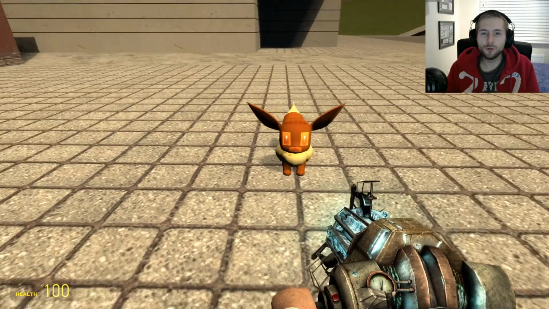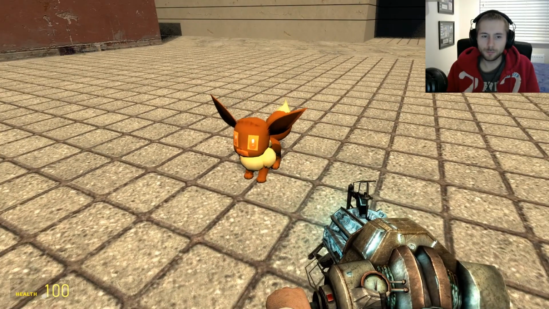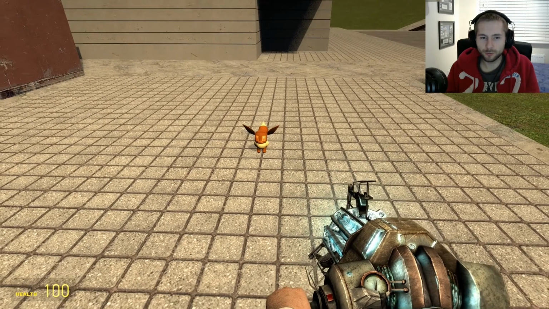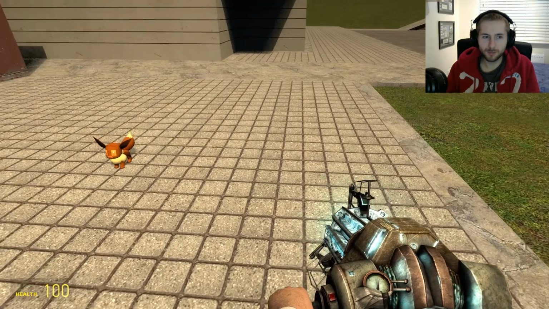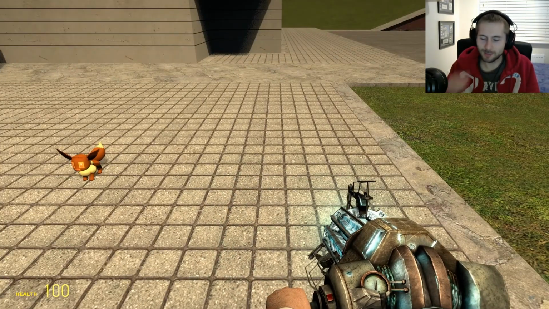This mod revolves around Eevee. And even makes a little Eevee noise. Yes, I get it, thank you. Hang on. Oh, okay, it won't shut up. Eevee, okay, I get Eevee. Thank you, I get it.